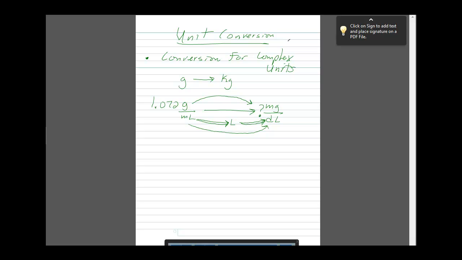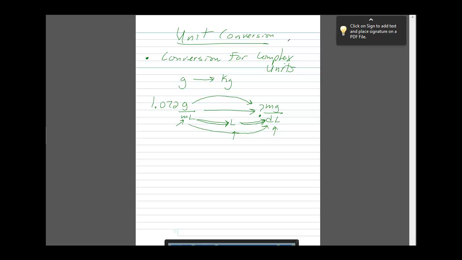And the other thing I want you to notice is that the milliliter to liter to deciliter is in the denominator, and that's what's different. We haven't done those kind of problems. So let's see how you handle this. So the first thing that we need to know is the relationships first.